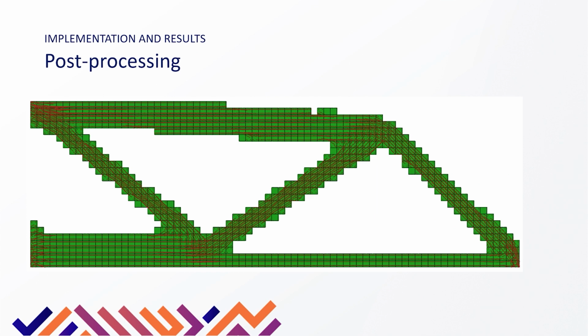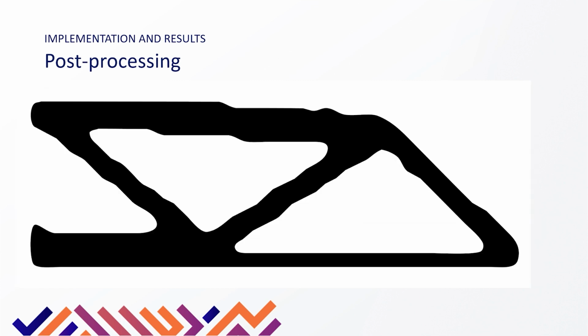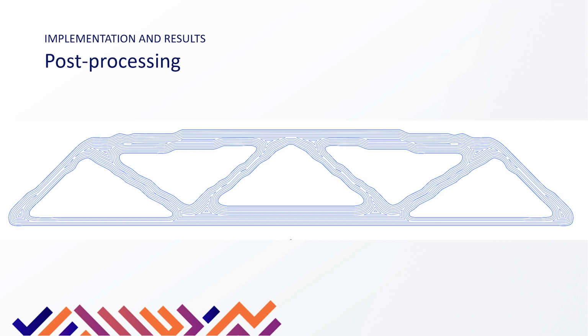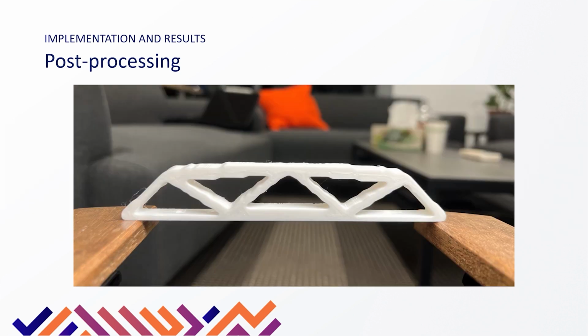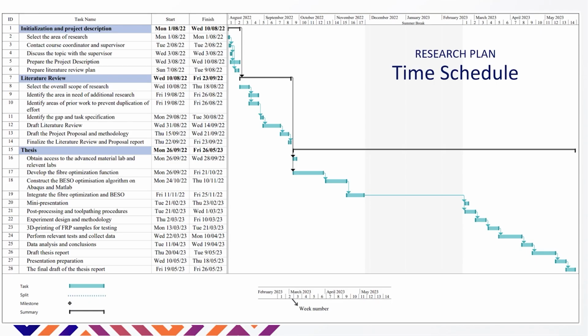And to 3D print this beam structure, we need to smooth it out first. And this can be done using a blurring technique. Then, in Rhino 3D, I was able to make a multi-offset technique for the toolpath, which is very much in line with the fiber directions. Then, with the toolpath, I was able to print a proof of concept of the optimized MBB beam. All in all, up to this point, I was able to keep up with the research plan, and in the coming days, I'll try to focus on testing the algorithm for various applications and setups, and I will try to validate my approach using the data that I will have.